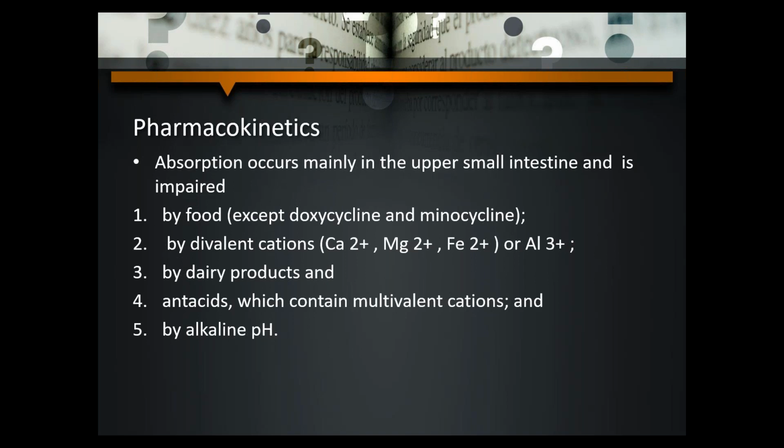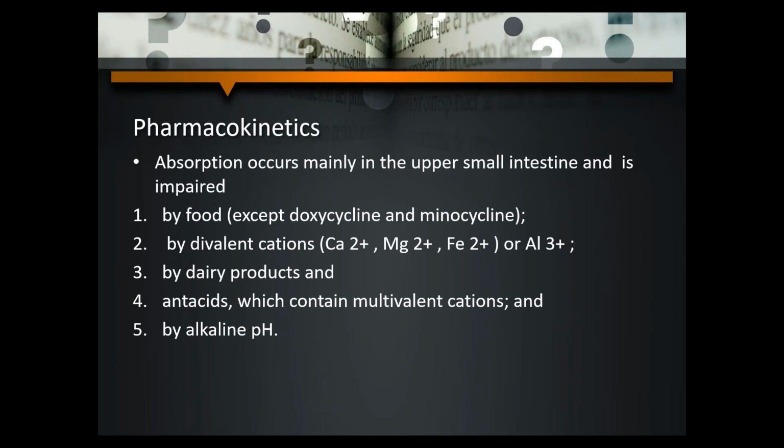If you are giving with food, and the food has metal ions, say iron-rich food, the iron will crystallize with the tetracycline. So you should always give it half an hour before food or 2 hours after food. Next are divalent cations like calcium, magnesium, iron. Calcium is present in milk. Aluminium too: if you take tetracyclines with antacids rich in magnesium and aluminium, obviously it will crystallize and the tetracyclines will not act. So tetracyclines and antacids should not be combined together.